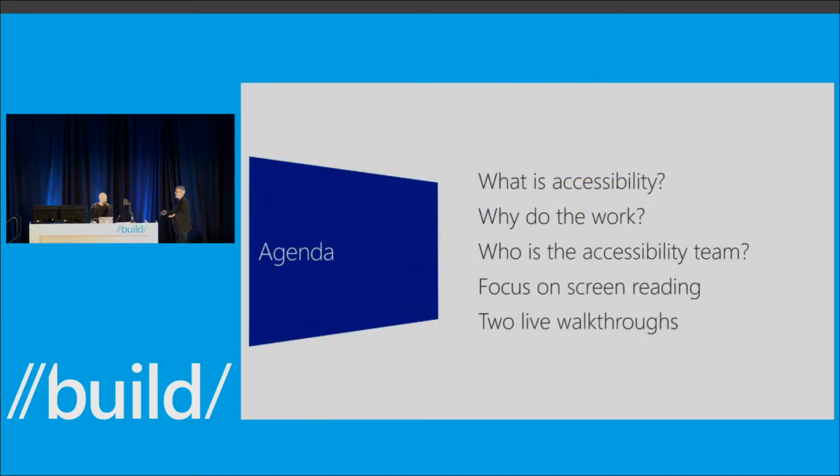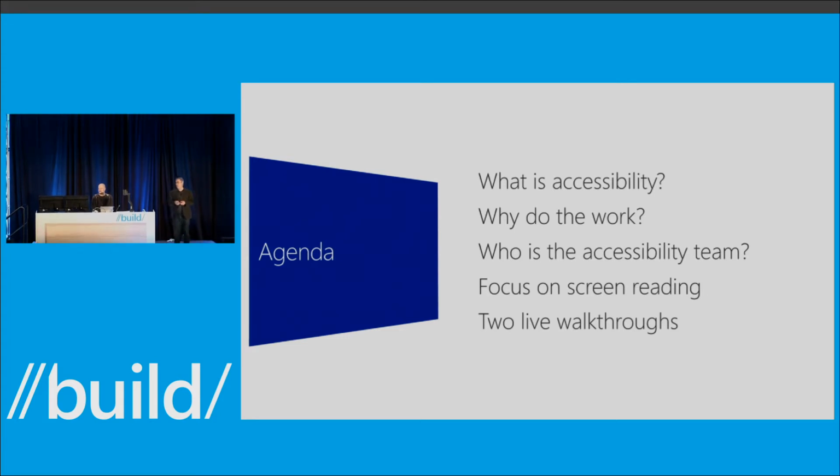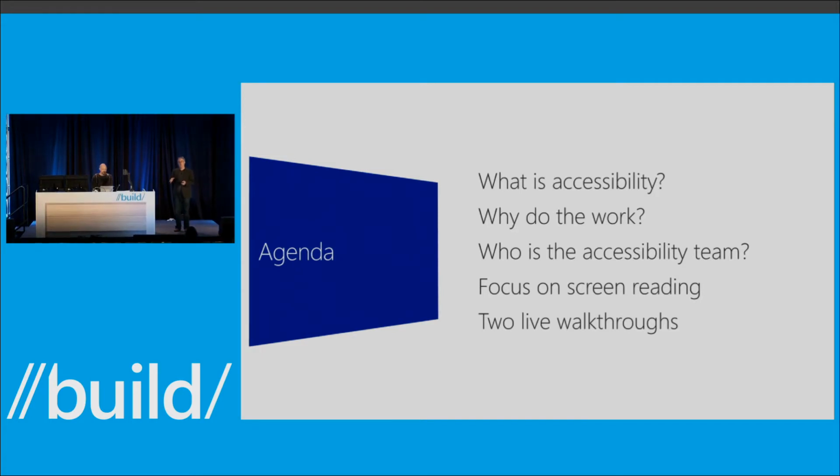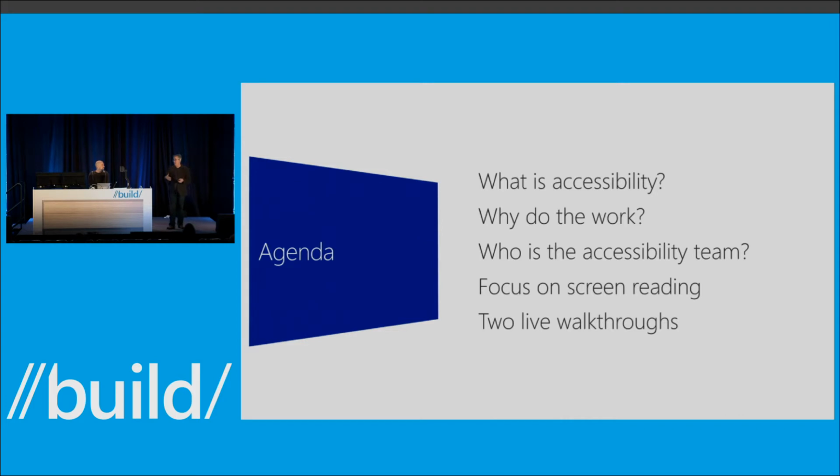So the agenda for today is to talk about accessibility. I've spent probably 7-8 years of my career talking about accessibility with people, thinking about it. So we really want to talk about, well, what is accessibility? And you kind of have to do that in context with a disability. So we'll spend some time talking about different classes of disabilities and how some of those are situational or day-to-day or maybe even temporary depending on what's going on. And then why we do the work. We'll talk about what motivates us, why we like it, what's going on.